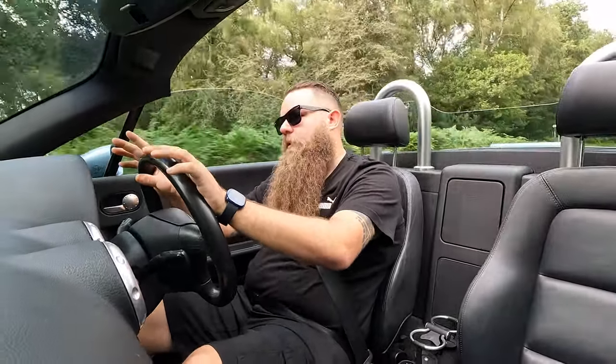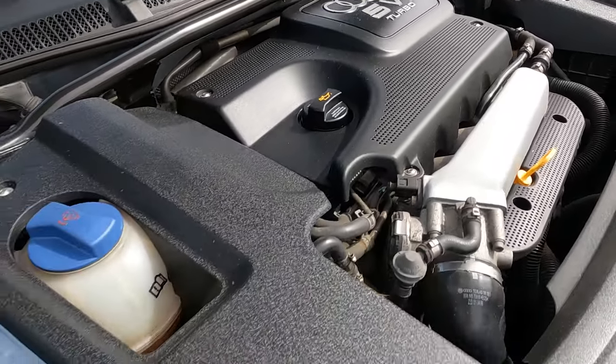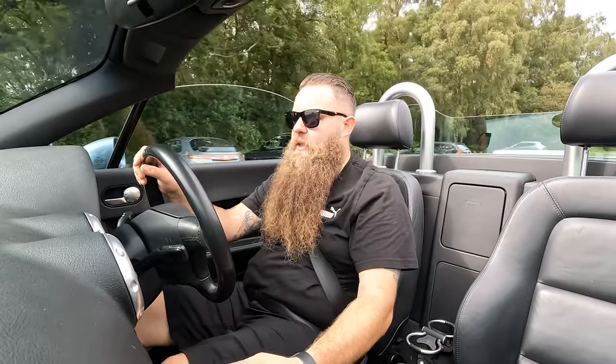The engine is still a 1.8 turbo, pretty much the same as the higher-spec models albeit no forged pistons, with one small difference: it has a K03 turbo, which is a smaller turbo. You might say it won't be as quick, and you're correct, but because it's a smaller turbo it spools up quicker. It is absolutely quick — when you drop into a gear it is already on boost. Any gear you pick — go for third — and it's straight on boost.